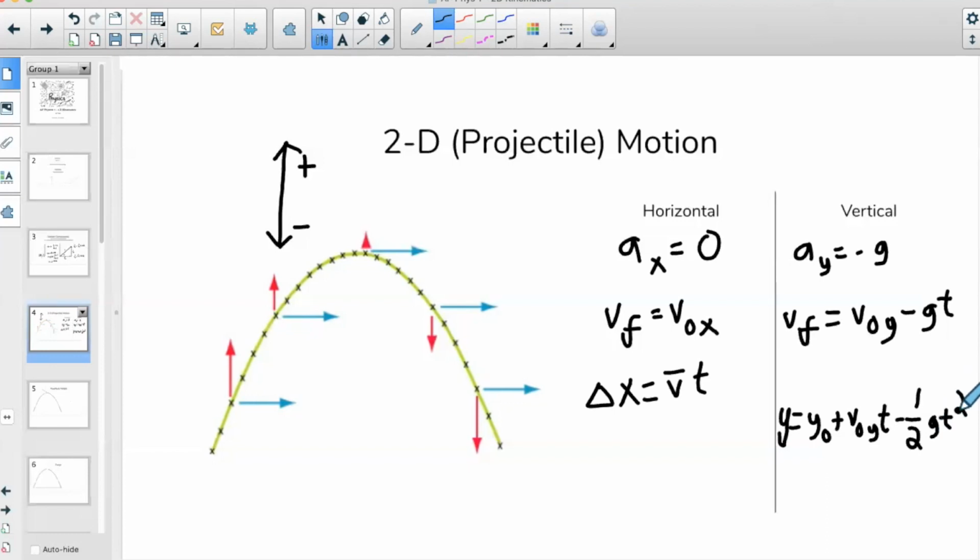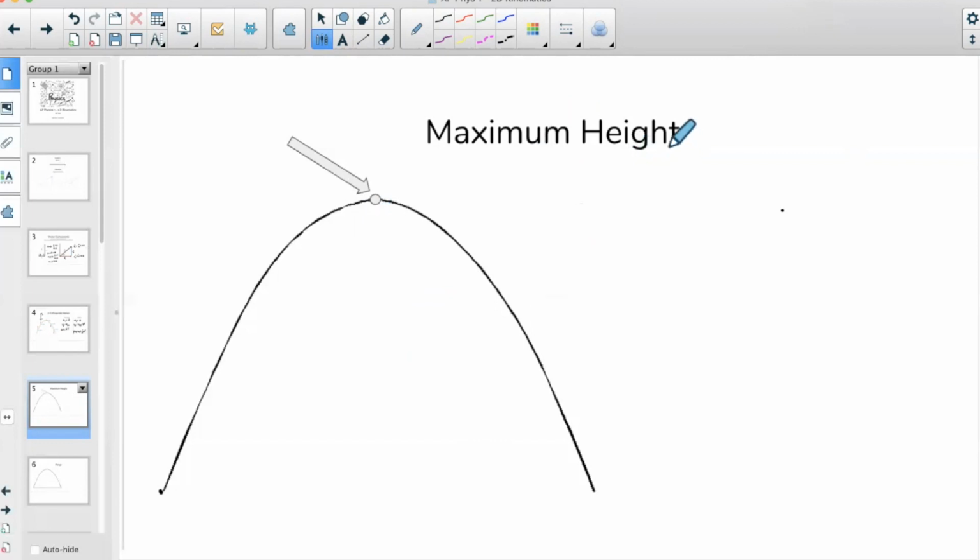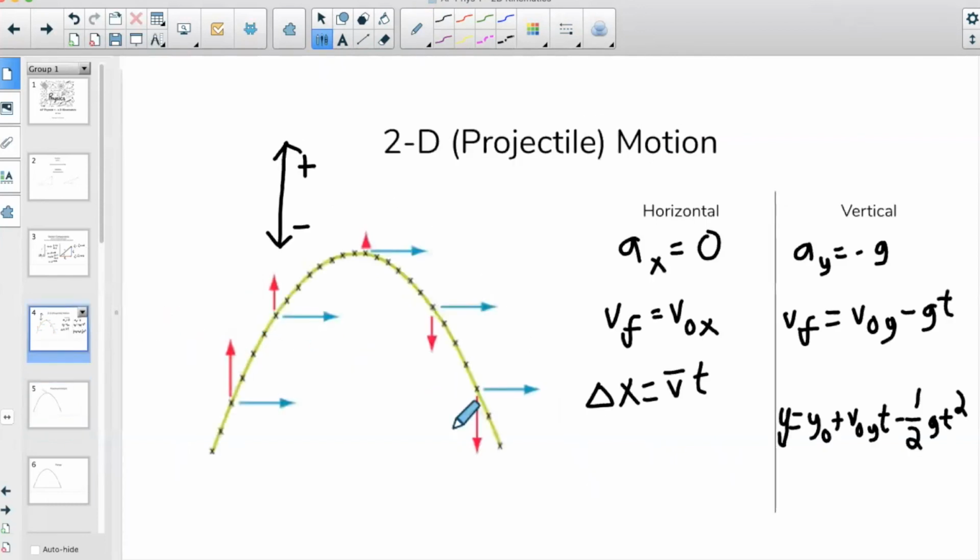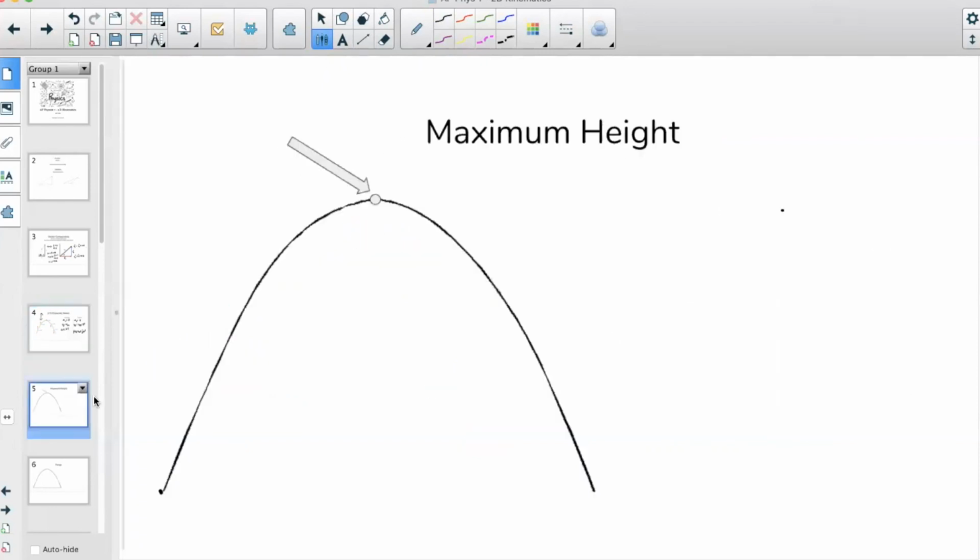Now, essentially, these are the only equations you're really going to be using for projectile motion in terms of horizontal and vertical components. However, we can essentially use these equations to derive newer equations to help us calculate quantities quicker. So the first of these is we're going to calculate an equation for the maximum height of the projectile. So we know that the vertical velocity of the particle turns from positive to negative at some point, and for that to happen, it must be 0 at a certain point. That point is the peak of the particle's motion.